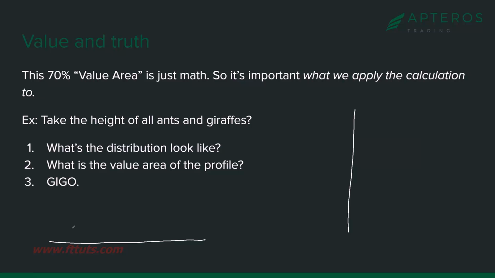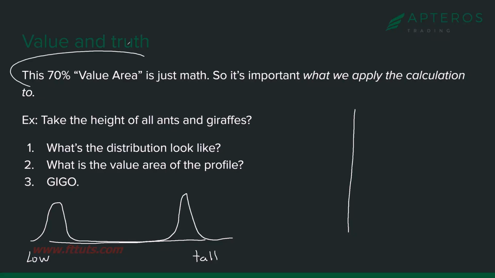Paul's diving into it right now. So we're going to have a distribution, and this would be low height, and this would be tall height. It doesn't matter what the numbers are. This is going to be 1 centimeter, and this is going to be however tall giraffes are, 20, 30 feet, I don't know. So what's this distribution going to look like? It's going to look like this.